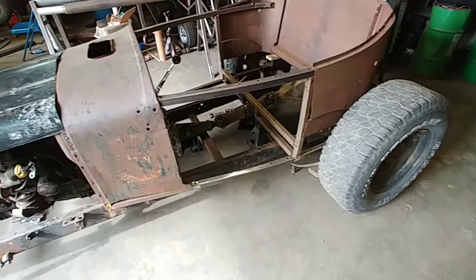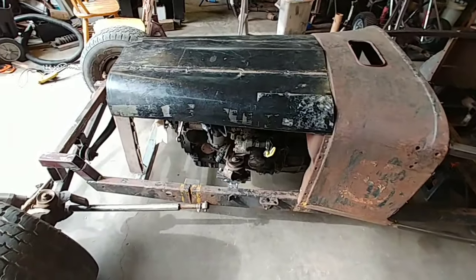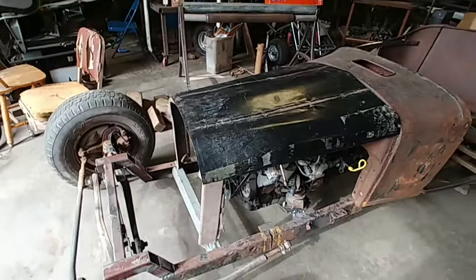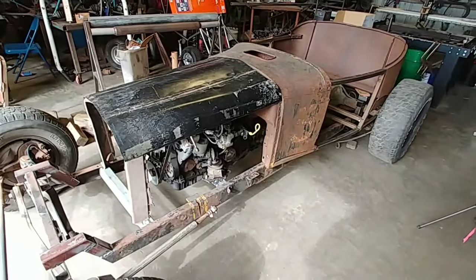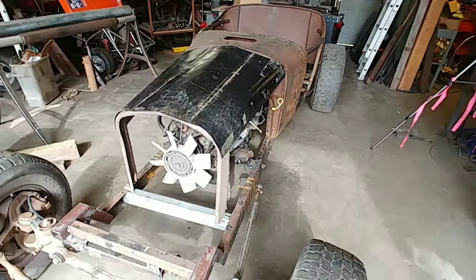All right, let's see what we came up with. See what we got here. First go around, anyway. I think I'm happy with that. It's way better than it was.